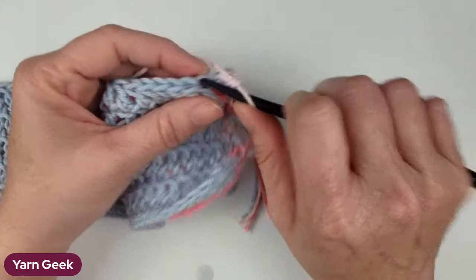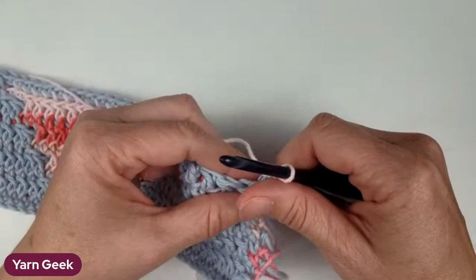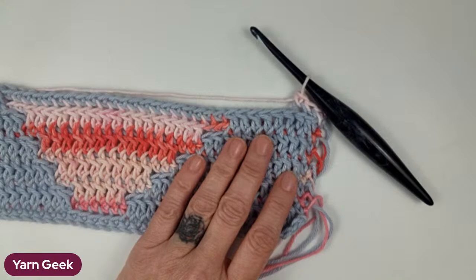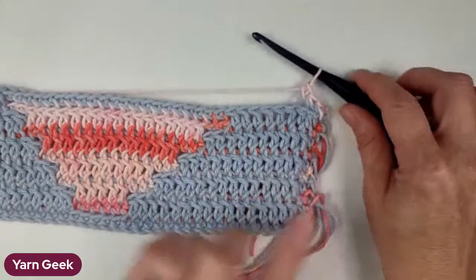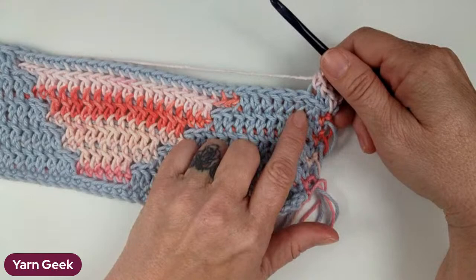So here we go. Angela, how close is the heart to the edge of the project? I just finished row 14 because my math mind took over and I could see the pattern, but don't want to get too close to the edge. Okay, let me get back to my graph here, Angela. The smallest that you get to the edge is 4 when you drop down and double crochet 4 double crochets. That's the smallest it gets.